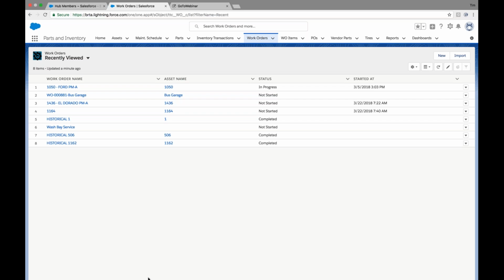But again, we want to make sure every piece of information or data about the asset is stored in one single location, whether we generate the data or whether we go out to other systems and bring the data in through what's called an API. So you may have to connect to a different fueling system or a fuel card, or connect to another enterprise system, such as a purchasing or financial system, to bring data in from that system. We can connect that through what's called an open published API that we support.